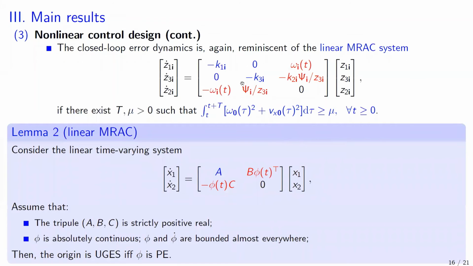And then again, we identify the same linear model reference adaptive control structure appearing in the error dynamics. So this block is A, and this is B, and this is C. But in this case, the time-varying function here is not only the angular velocity, but also contains psi over theta_a3i. And the persistently exciting condition for these terms is finally transformed to this condition. That is, if one of the angular velocity and the forward velocity of the leader is persistently exciting, the error dynamics are exponentially stable.